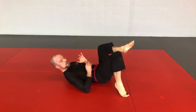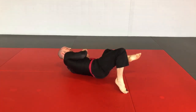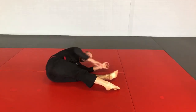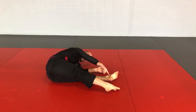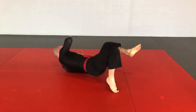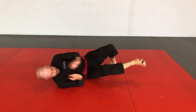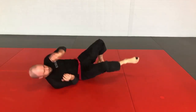Other side. Foot goes to the outside. I go up on my shoulder, hips are not on the mat. Shoulder does not slide, slide the hips backwards, full extension of the leg, so we're bent in half, more than 90 degrees. Foot stays on the ground, and we pull ourselves back under, like so, back to the supine position. Again, here, and here.